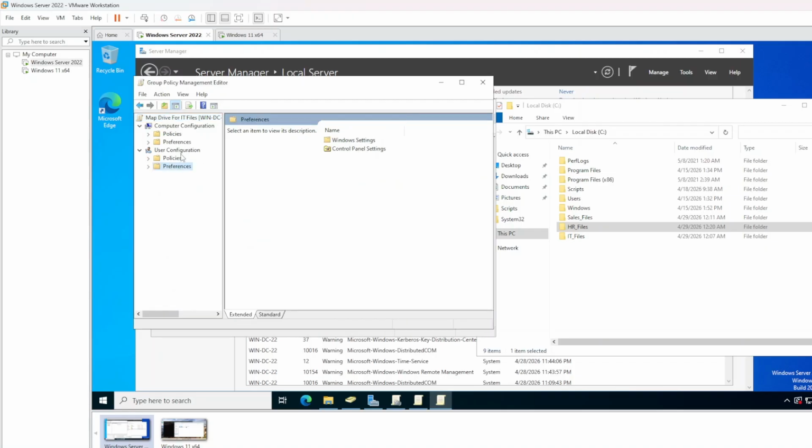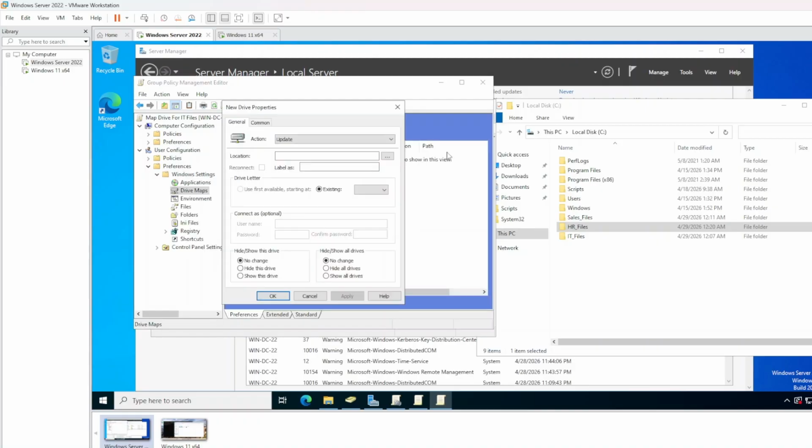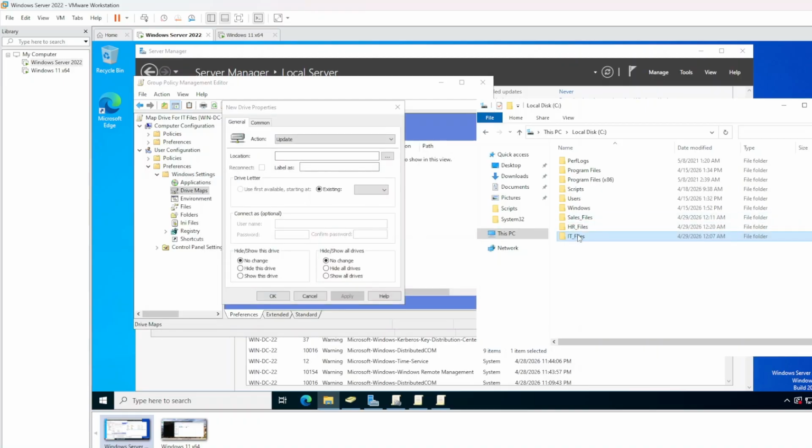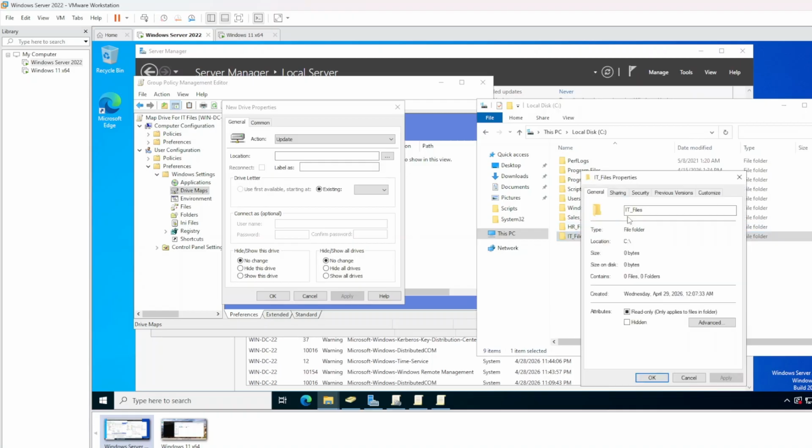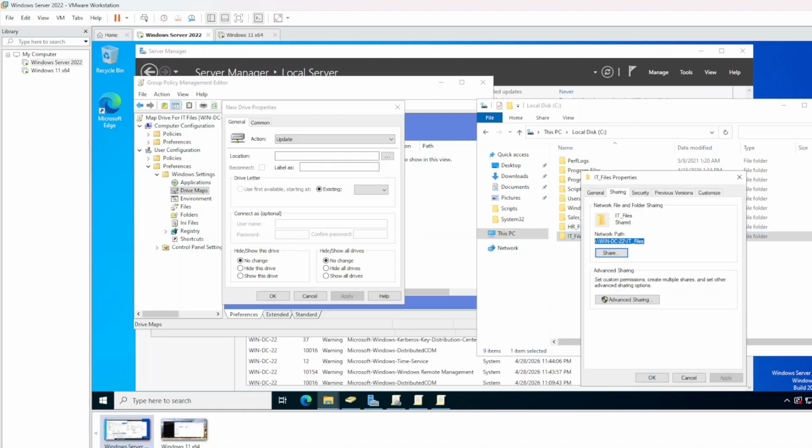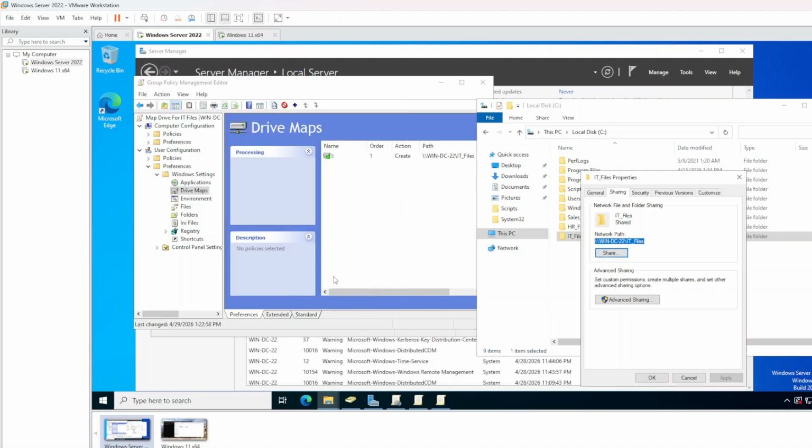Preferences under user configuration, Windows settings, new map drive, get the path, properties. So this is the network path, right? Copy this, paste this. We're creating one, and then we label this as IT files. You can give it I. Apply, okay.